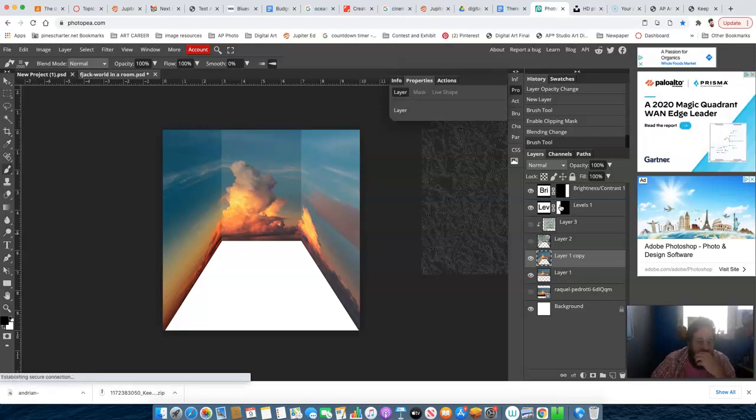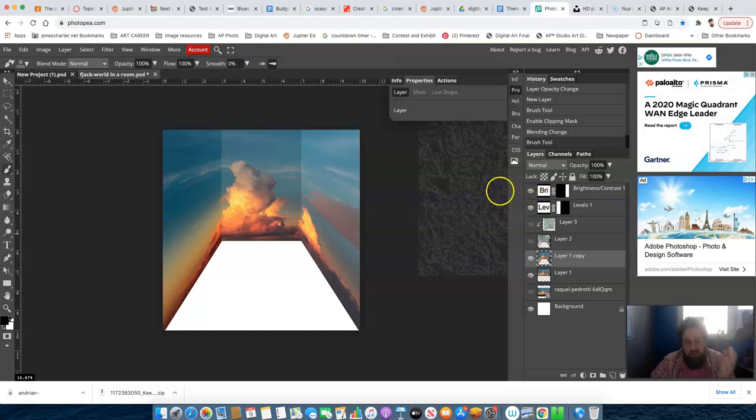And the next step for my edit is I want to give these walls some texture and some character. And there's a few different ways you might go about doing that. I think the easiest way is to use brushes that you can download, or photo. Either way are good ways to do it.